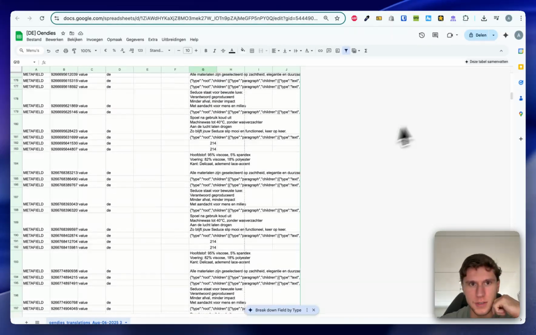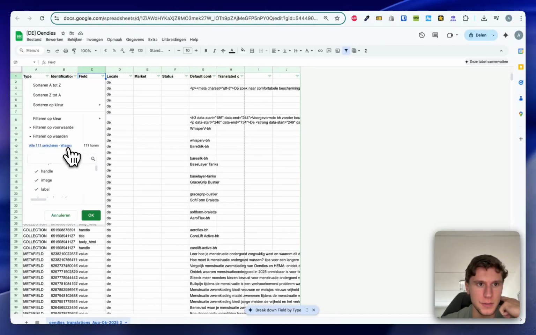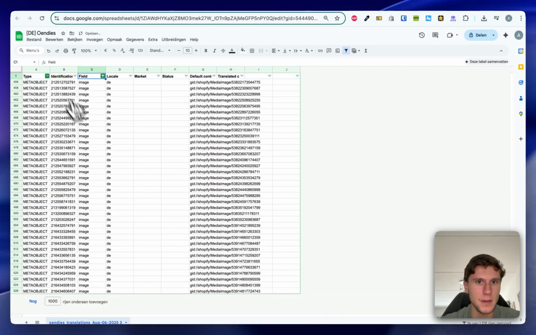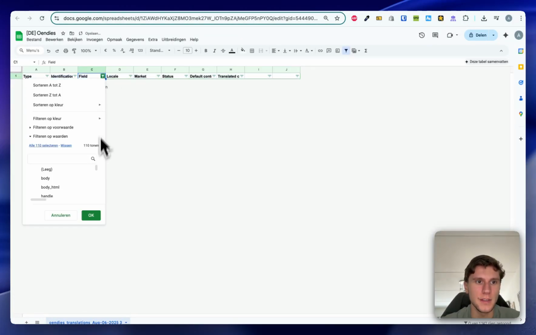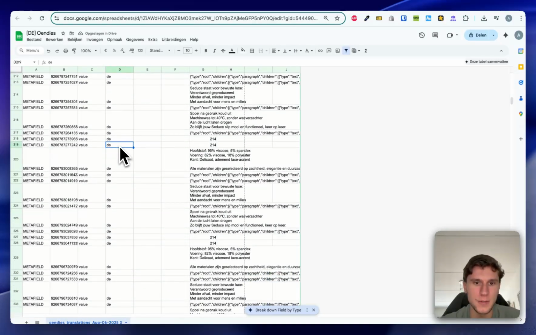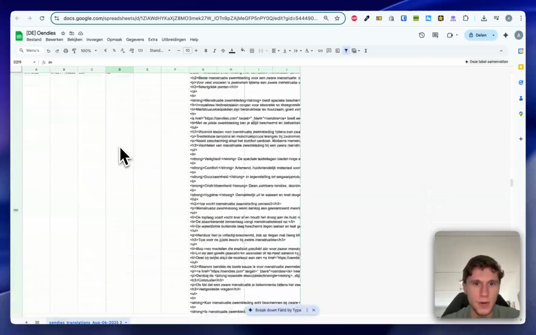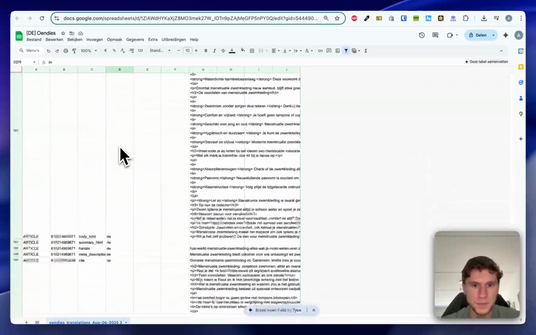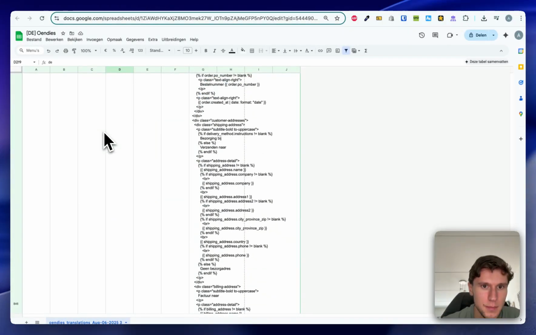Also, what did you see in here from the field? I'm going to put this to image and all these images. Otherwise, it will start translating the image in here, and it will not show the images on the front end. So they will just not be there. It will remove your product images. That's not something you would like to have, I suppose. So that's that. Let me just see section collection. Yeah, perfect.